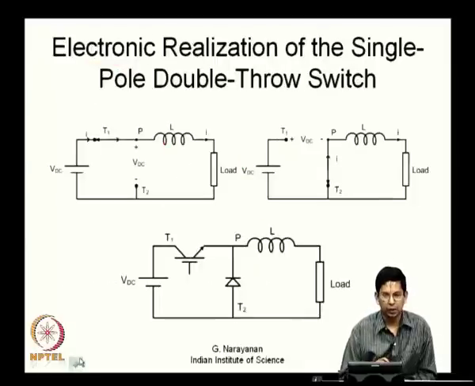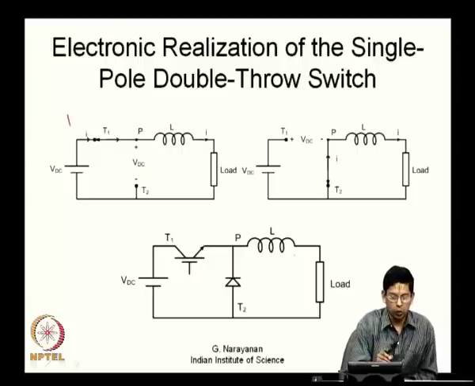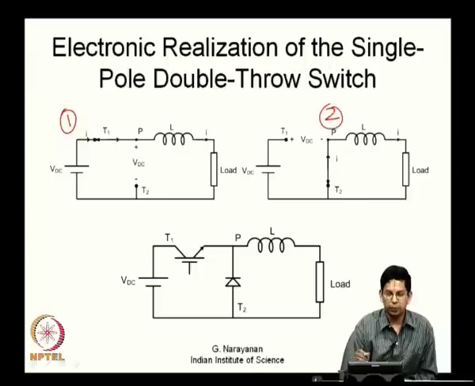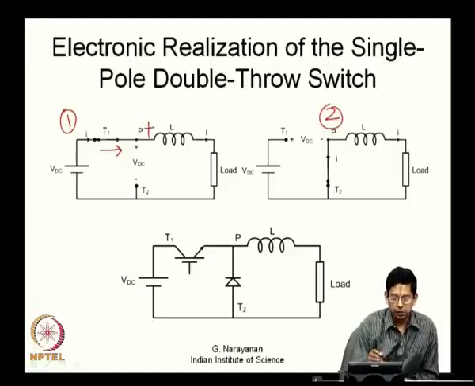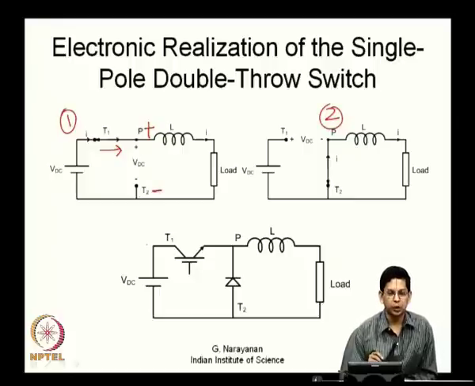Now, how do we do that? We look at the two states of the DC to DC converter. Let us call them state 1 and state 2. What happens in state 1? The pole is connected to throw 1, and in state 2 the pole is connected to throw 2. In state 1, there is current flowing from throw 1 to pole as indicated in this direction. Then pole to throw 2 is blocking certain voltage. What is the polarity of this? The pole P is positive with respect to the throw T2. That is the polarity of voltage which it is required to block.